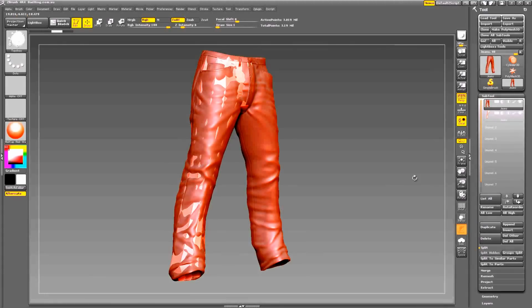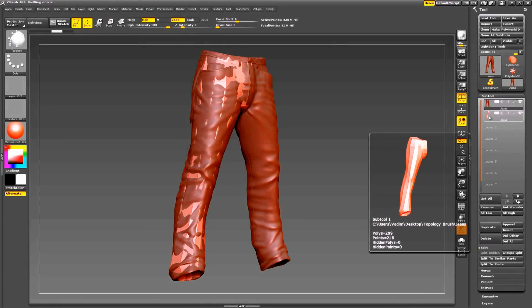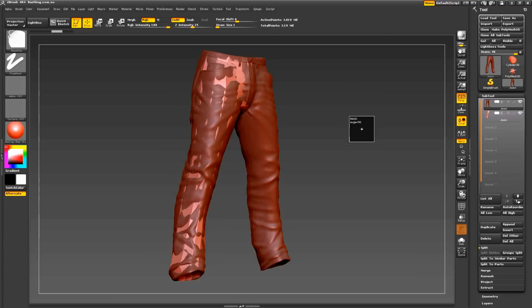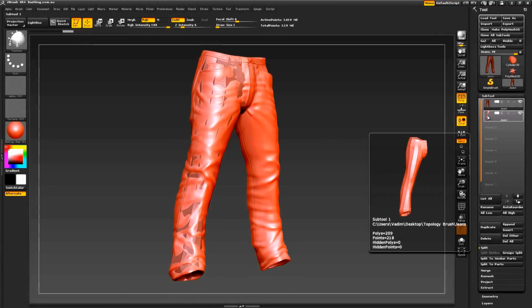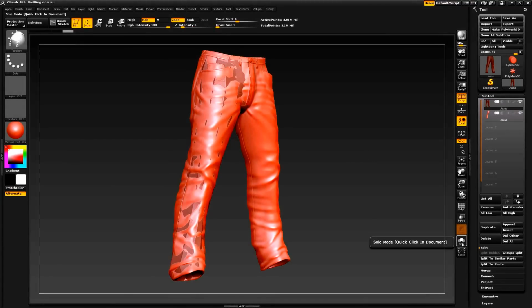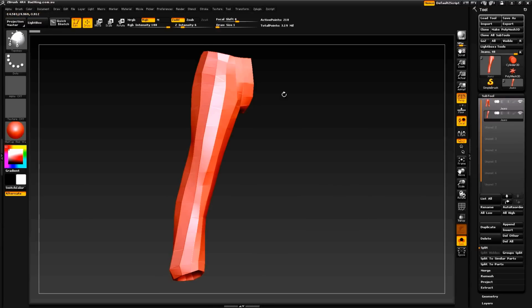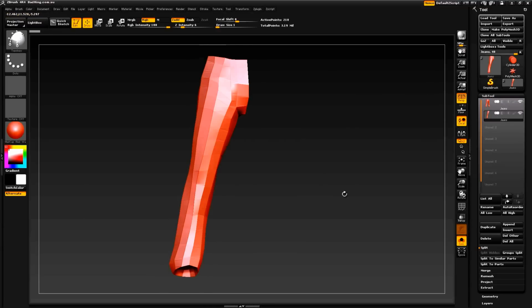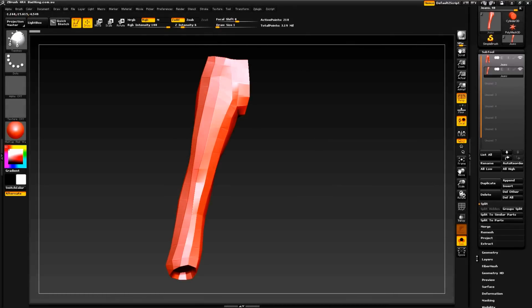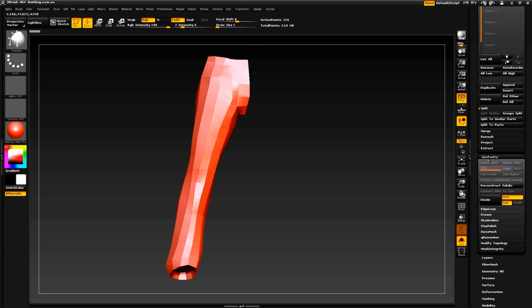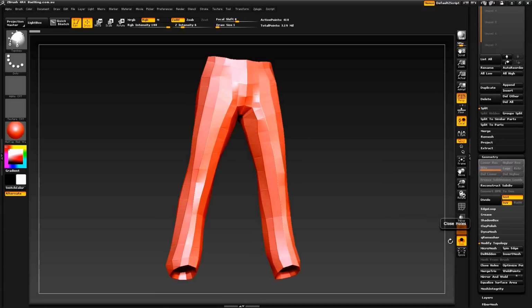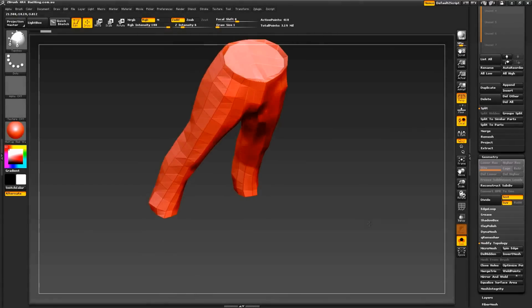So that way we've basically separated the high resolution version of our jeans from the low resolution version of our jeans. So let's go ahead and clear the mask and let's rename the low resolution pair. If we hit Solo and click on this pair, you can see that we got this one half of our mesh. Now we could do a mirror and weld if we wanted to at this point. And that's probably what I would recommend. So if we go to Geometry, go to Modify Topology, we've got something called Mirror and Weld. We can click on that and create something like this if you wanted to.